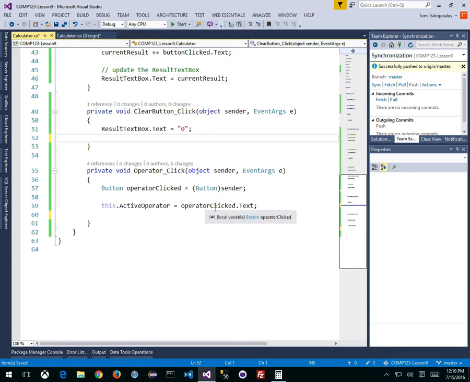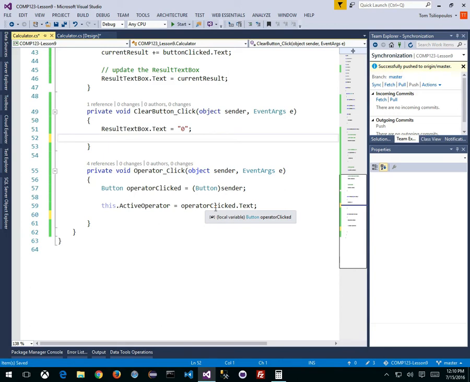I'm going to have to first check to see if my operand 1, my first operand, has anything in it. If it has something in it, store my new value, my current value inside the result text box, in my second operand. Otherwise, store it in the first operand. So I have to check to see which one is empty.